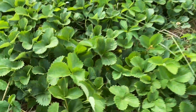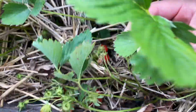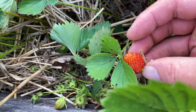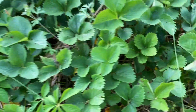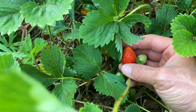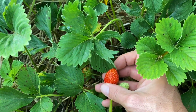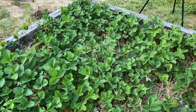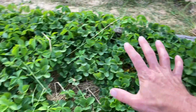Here's another mistake. All right, see these little guys right in here? Little bitty tiny guys. Okay, so these are ever-bearing strawberries. And these are June-bearing strawberries. Notice the size difference? So I planted this side over here with June-bearing. I wanted to test to see how they would do compared to the ever-bearing.